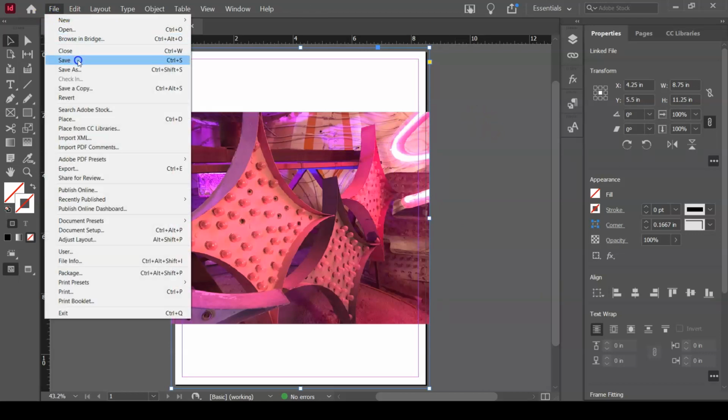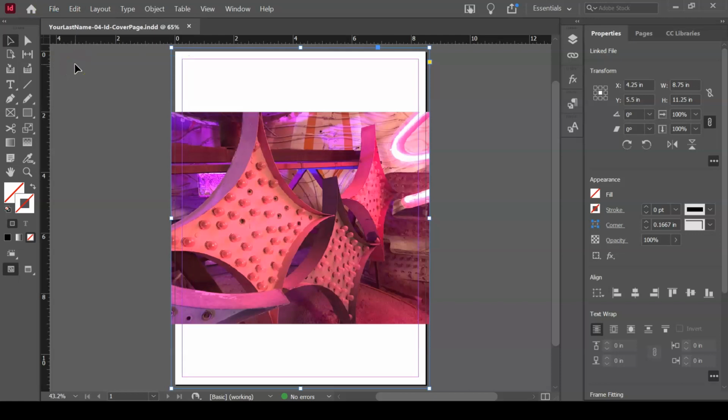It's always smart to save after each big action so that if you do run into problems, hopefully you won't have to go back too many steps. Like right now there's a thunderstorm going on outside, so potentially my power could go out at any moment, so I would want to save frequently. But even when there's not a thunderstorm, it's a good habit to get into.